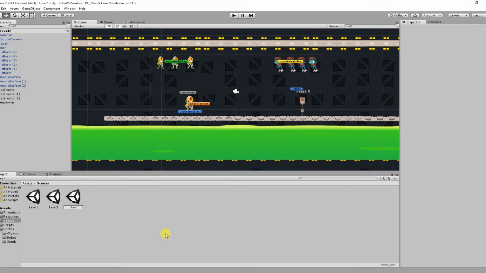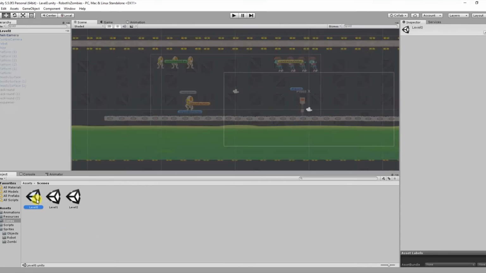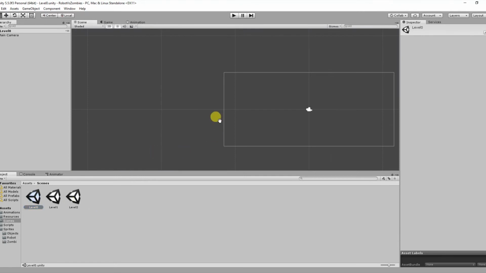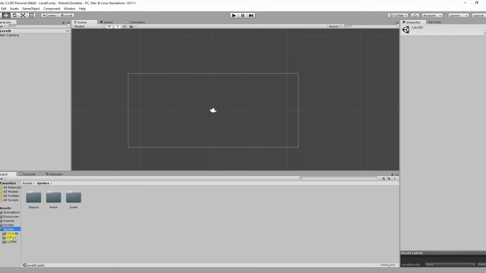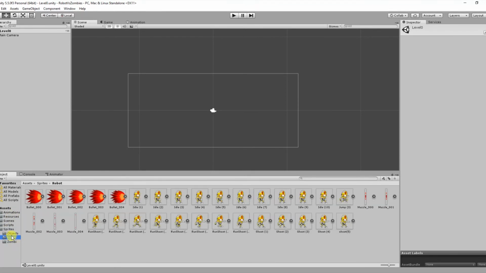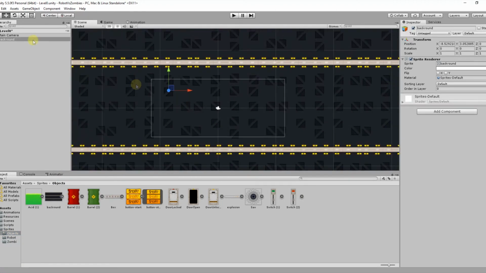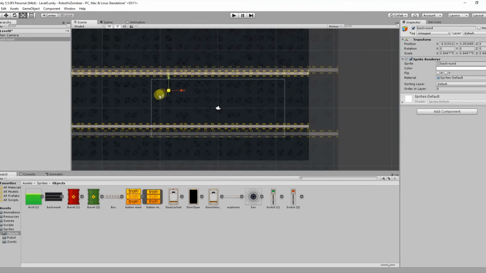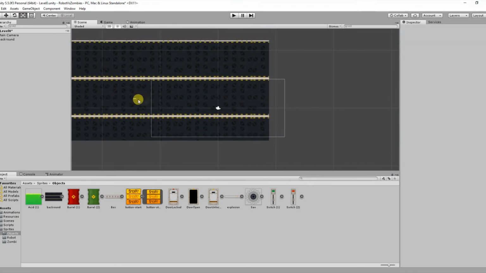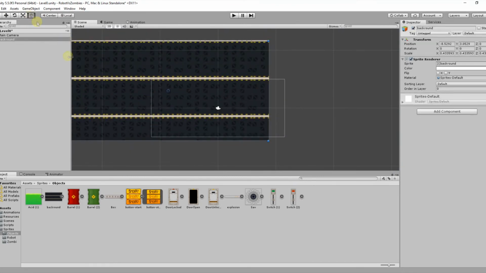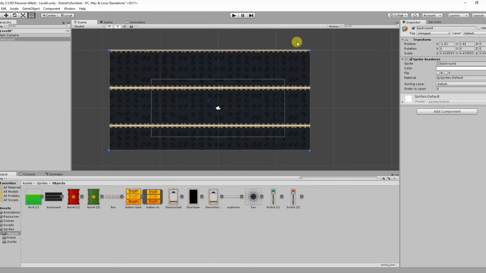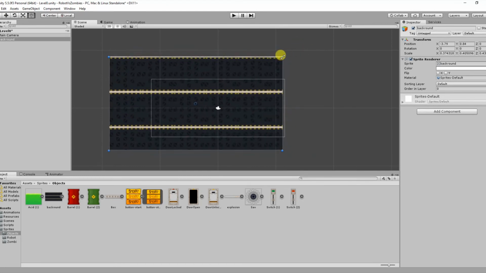Now go inside the scene, create a new level, new scene here, call it level 0. This level will be our splash screen. Double click on it. Of course don't forget to save all the other levels. Now we're gonna add a background to this splash screen. Select the object, go background, here we go. Then rescale it down and change the position of it like this. Here we go, gonna rescale it again.